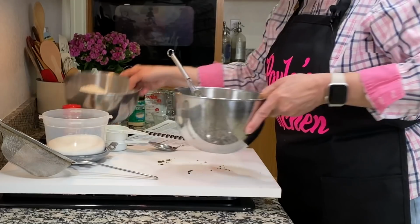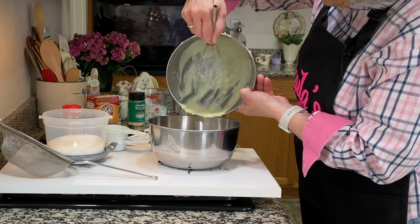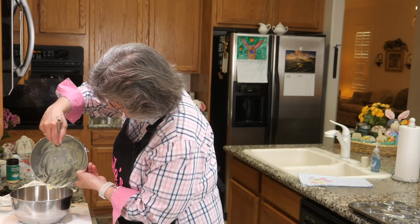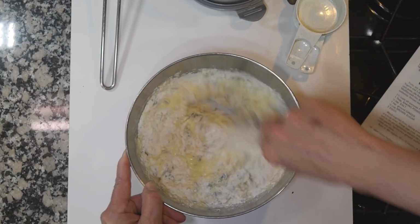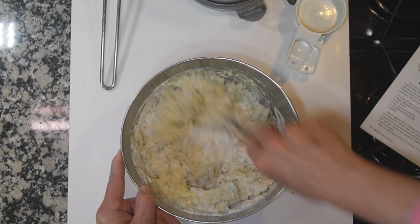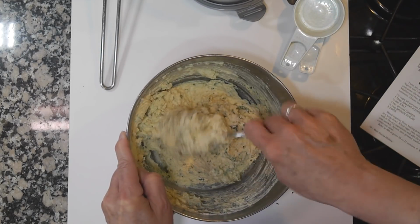So let me pull my dries over. Pour this in like so. And they tell you, mix it for only 10 seconds. I'm not timing myself. I'll basically mix it until the flour mixture is wet. How's that? And definitely took me more than 10 seconds to get that flour mixture incorporated. All right, that'll do her now.